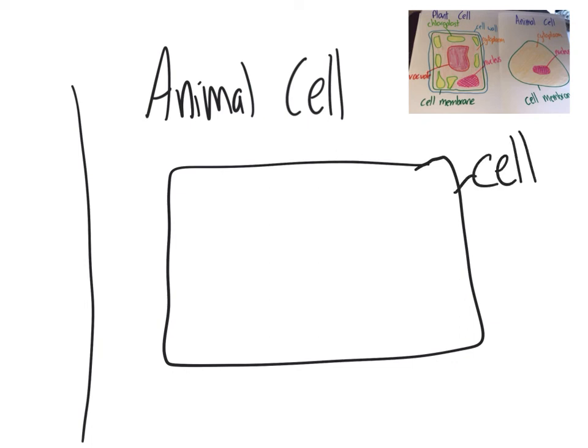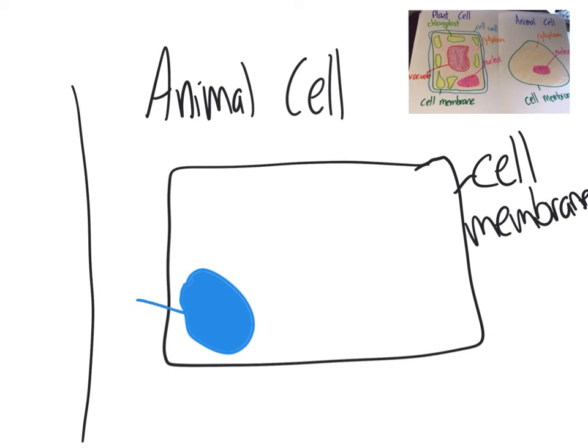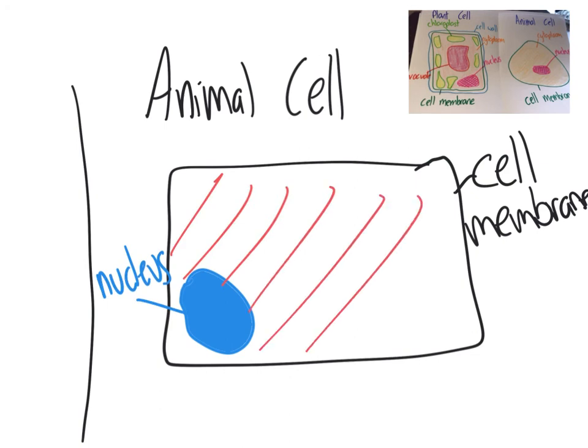Remember, it's a security guard. An animal cell doesn't need a cell wall because we've got bones and we've got our vertebrae and everything to provide us with support, where a plant cell doesn't have that. We have also got a nucleus still in our animal cell. So we've still got that control center. So remember, that's what the nucleus is. And this time I'm going to do my cytoplasm in red, just because I've got the different colours. And that is our cytoplasm.